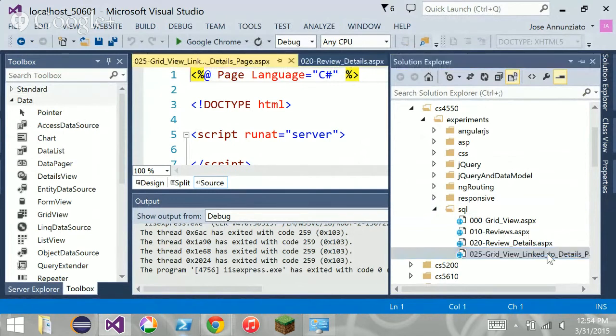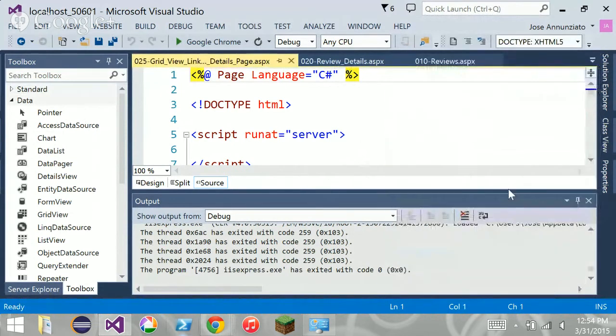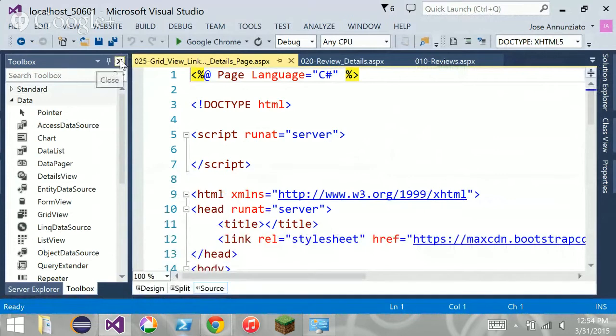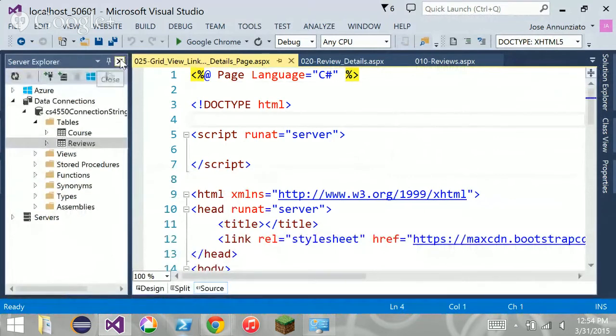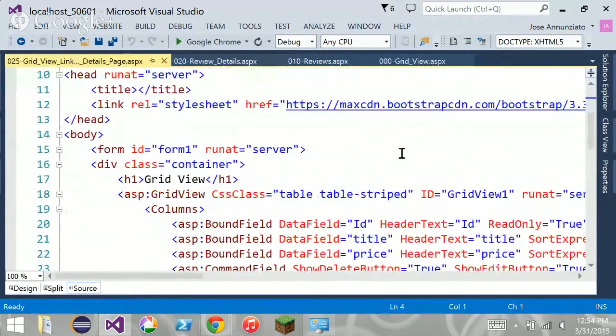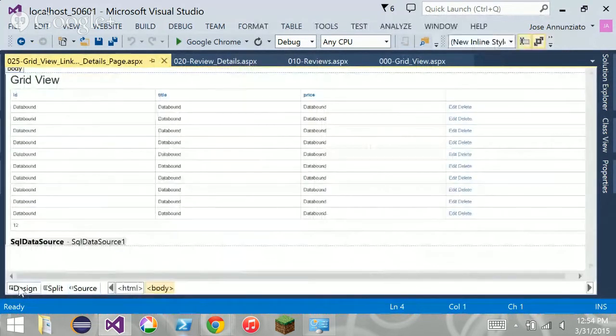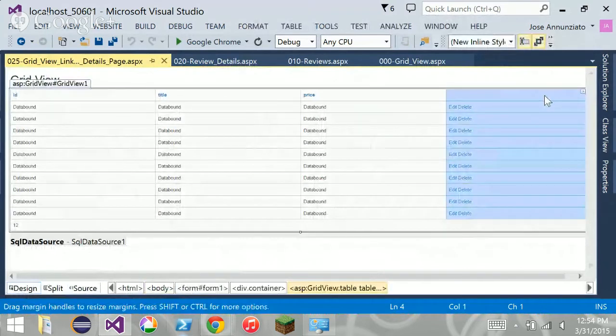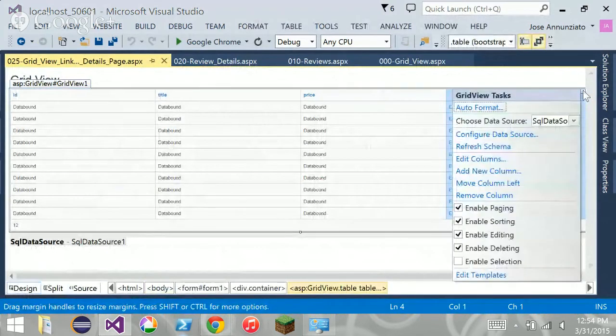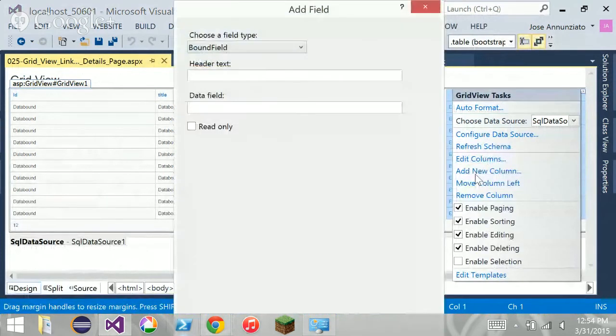Okay? So for instance, if I click on this, oh, I shouldn't close that. So I have the same grid view. But what I want to do is I want to configure this. I want to add another column. I'm going to say add new column.